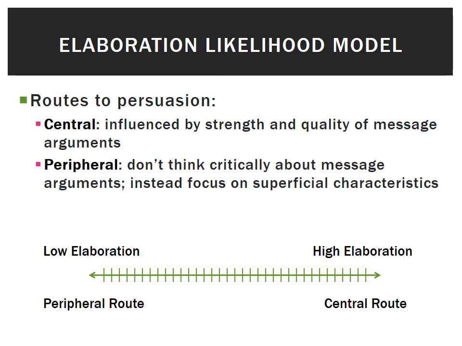And we'll talk a little bit about the nuances here as we keep going. But for ease of discussion, for the most part, we're going to treat them as completely separate routes. Now, an important thing to keep in mind here, it's easy to think that central route must be the more accurate route because here you're really paying attention to the message itself, whereas peripheral, you're not really thinking about the message itself. But being on the central route alone doesn't necessarily guarantee accuracy.